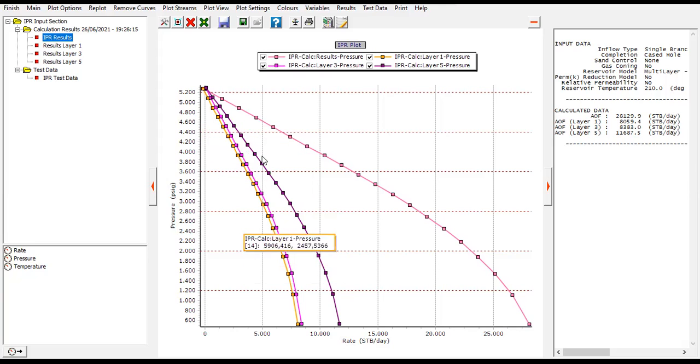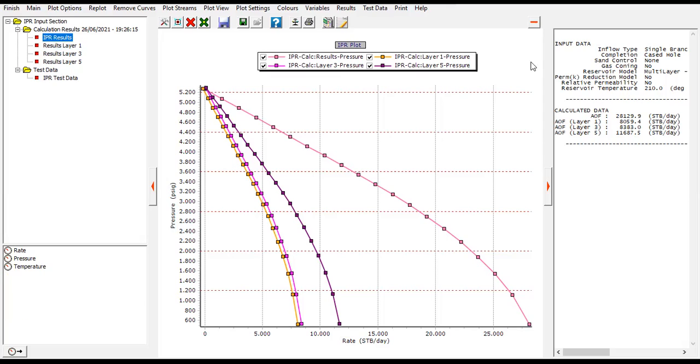And then the layer 3 IPR is this purple IPR. And the fifth layer IPR is shown in this black IPR. The combination of all these layers will give this IPR, named IPR results.